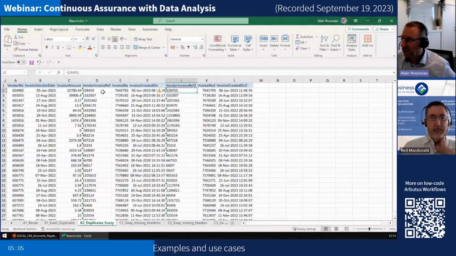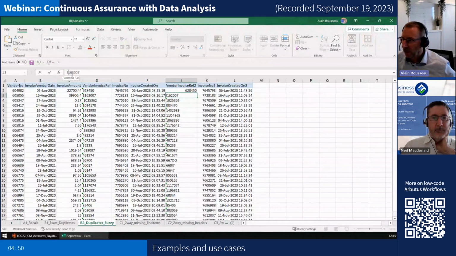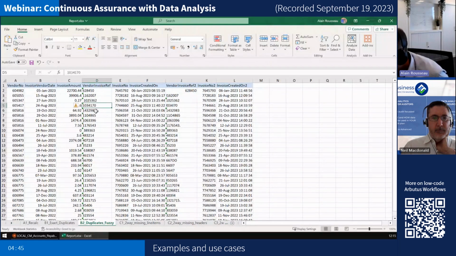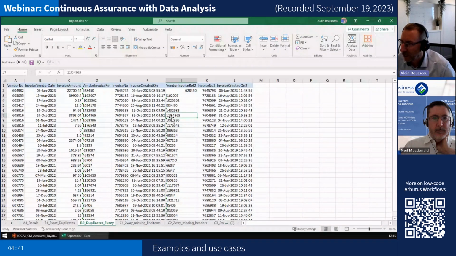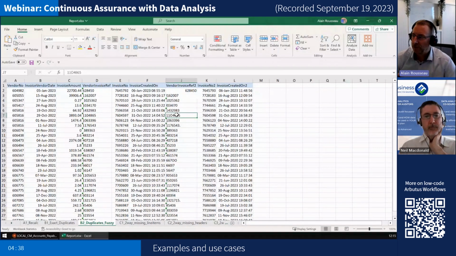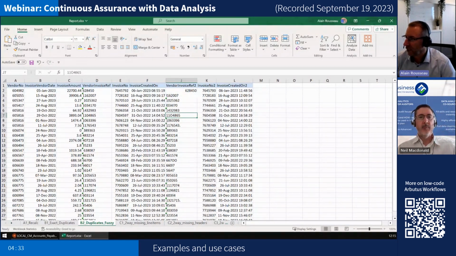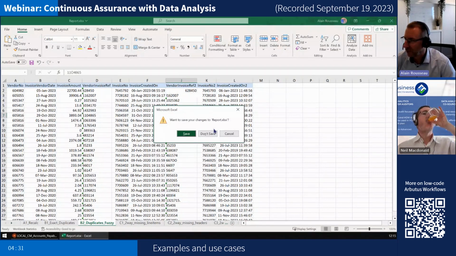And then I will see that here there is, for example, in this fuzzy duplicate, a dot added to the end. Or the digit one has been written here as an L or a capital I, depending. Here we have one with 1104,865, where the 0 has become the letter O. So these are typical data entry errors that we can catch with that fuzzy duplicates check. I won't go into much detail here.